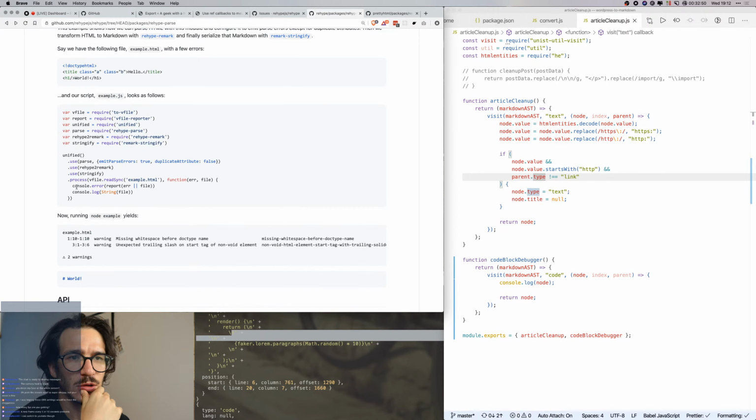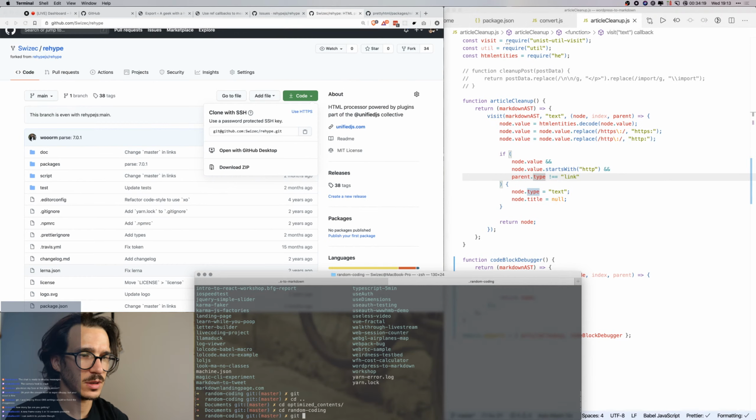So cd random coding, we take this thing, git clone the thingy, and now I'm going to attempt to fix a bug in an open source project. Nice. Okay, cd rehype. How do I contribute? Contributing. Rehype, yes. Contributing. I know. There we go. See, contributing MD.